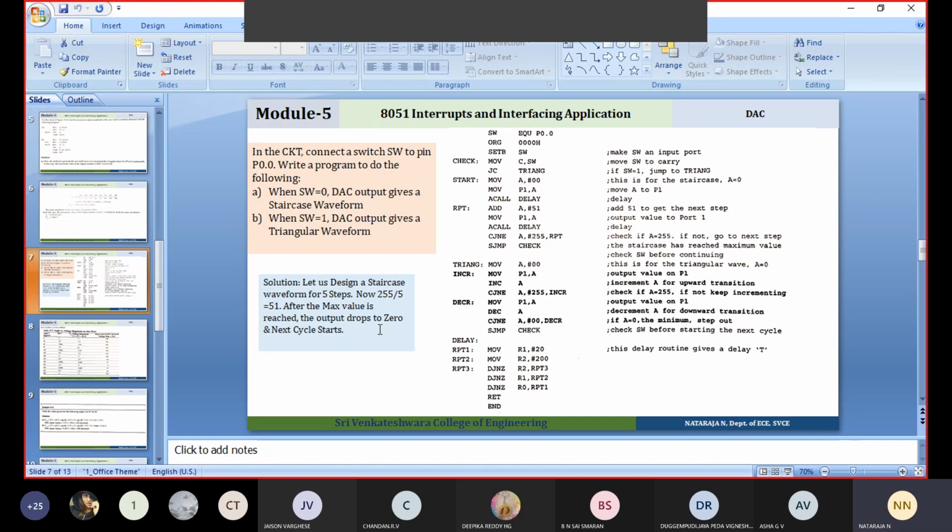That staircase output we can call a quantization output. You are going to get the quantization output in the form of a staircase only. By making use of that staircase we are going to find the delta value, mid-tread or mid-riser. Mid-tread will be a horizontal line, mid-riser will be a vertical line, delta and delta H. That you are going to discuss in depth in PCM, or in digital communication.